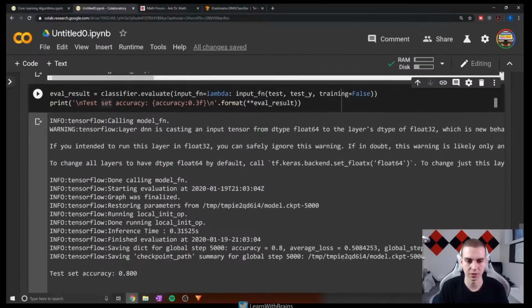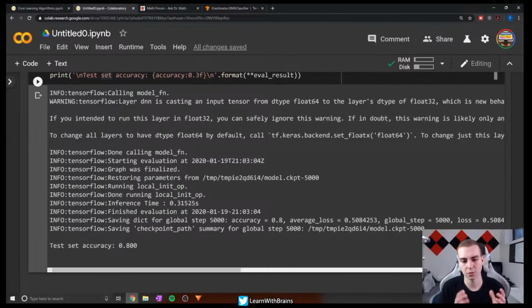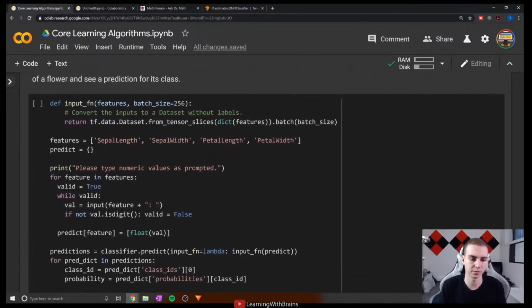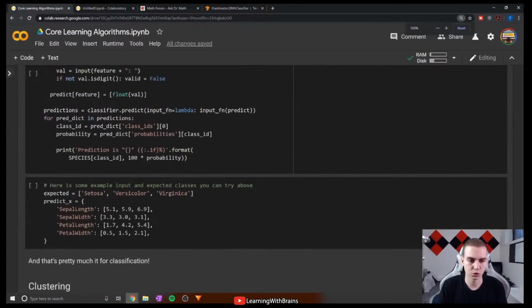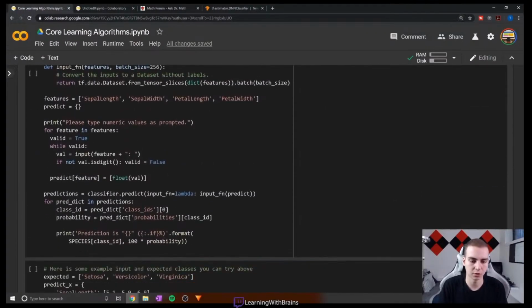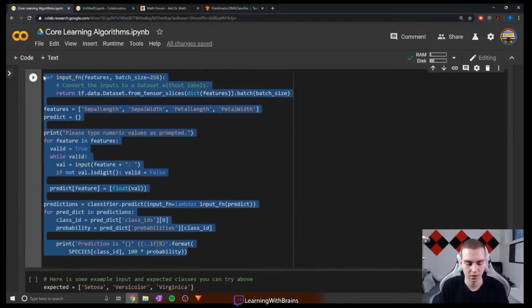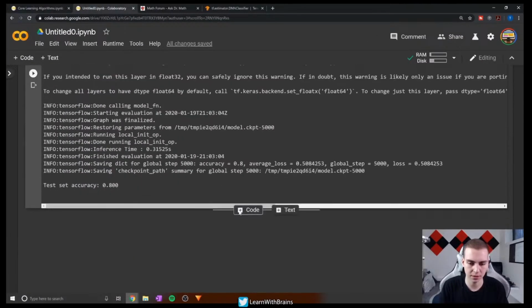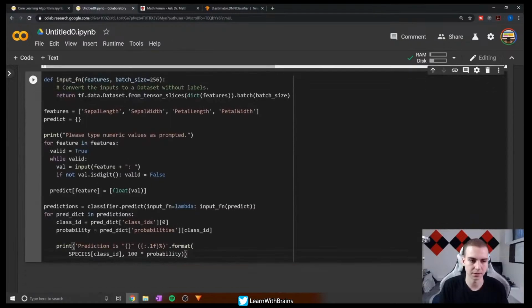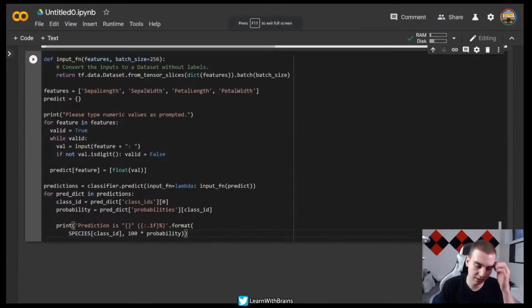Okay, so actually, what am I doing? We need to go back now and do predictions. So how am I going to predict this for specific flowers? Let's go back to our core learning algorithms, and let's go to predictions. Now, I've written a script already just to save a bit of time that allows us to do a prediction on any given flower. So I'm going to create a new code block down here and copy this function in. Now we're going to digest this and go through it on our own to make sure it makes sense.